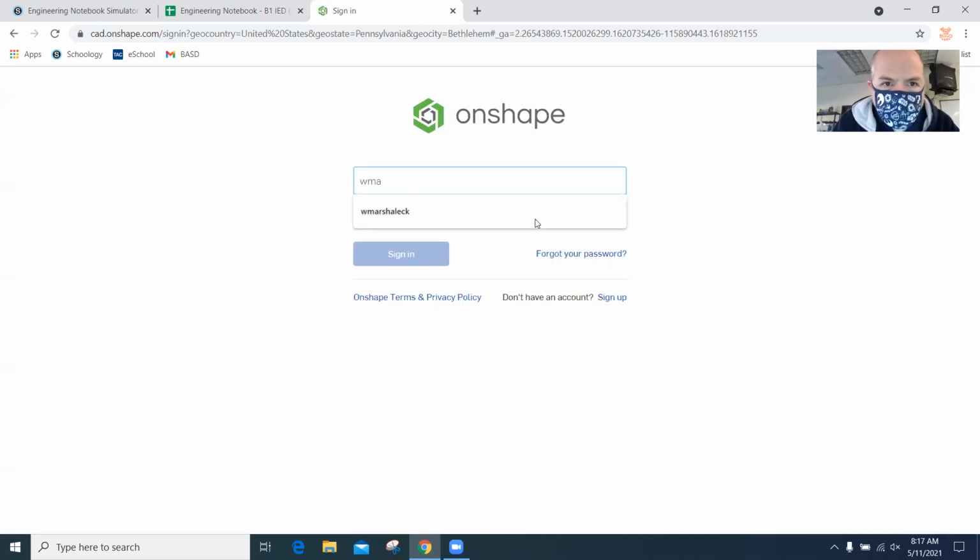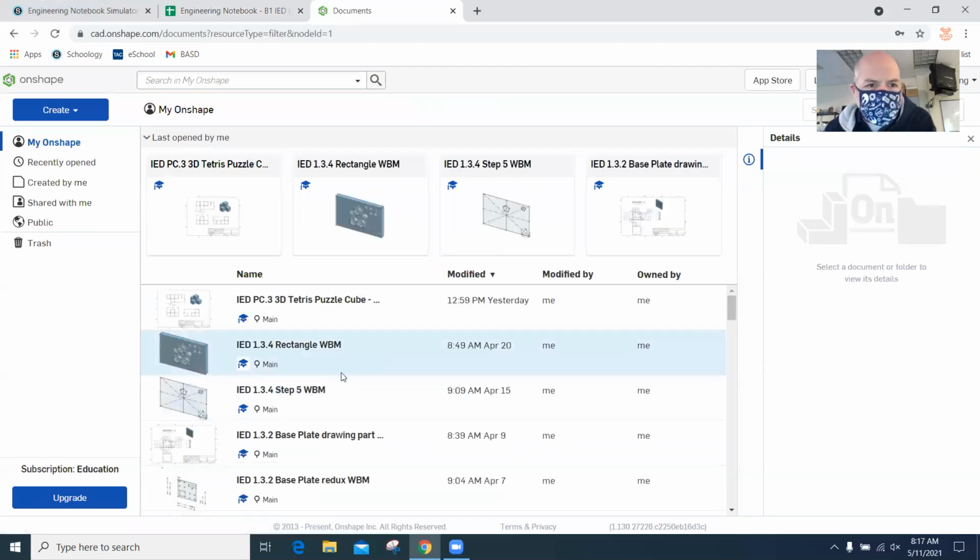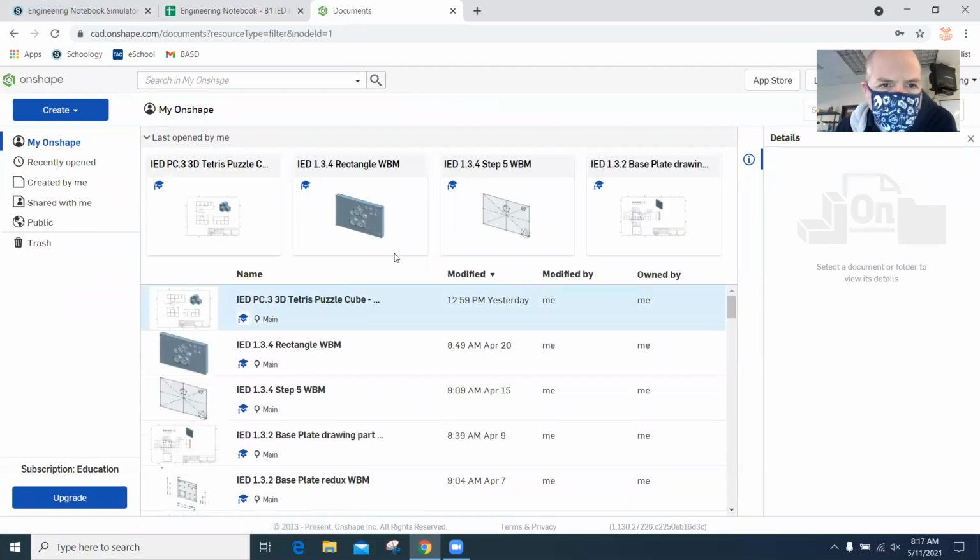Let me see. This is my email address. Do I need the email address or just my username? I don't know. Okay, I'm thinking. All right, I have a system. It didn't work. Okay, let's try this. Oh, invalid email. It did want the email, so not just a username, bscschools.org. Do I have to retype the password? No. Okay, good. And then you can see all the work that I've done so far, including this one.